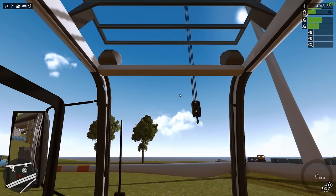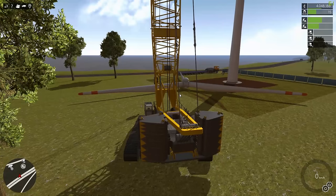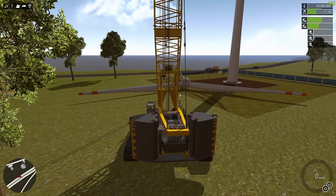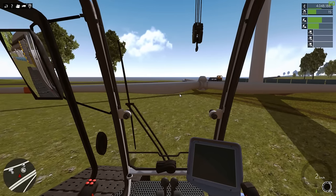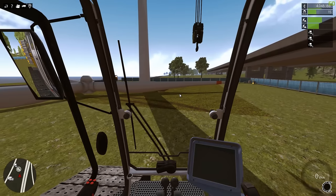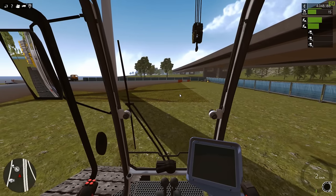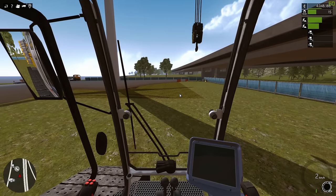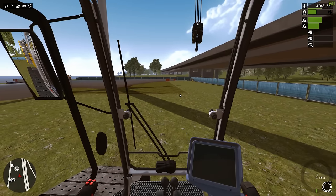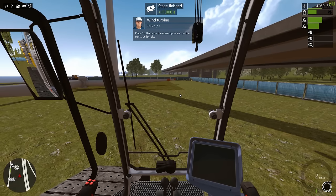Not sure what I've got to do next. Let's see. Clear the construction area of this. So let's slip into this mode. Spin her around a little bit and we'll back her up towards the blue fence. Get out of here enough for him to be happy and give us our next bit of direction. No speed race moving this thing. There we go.